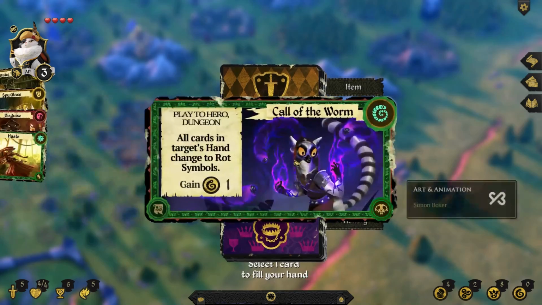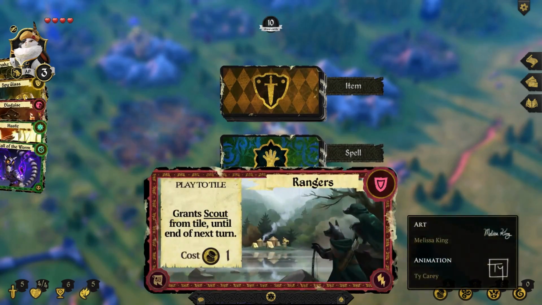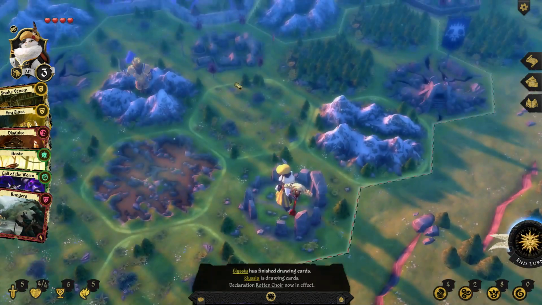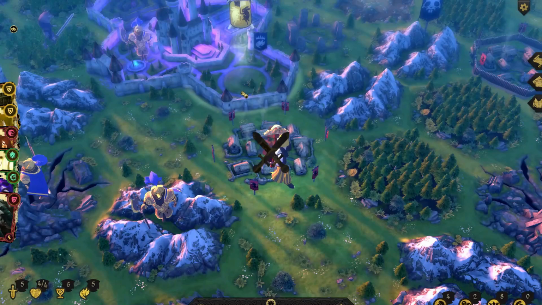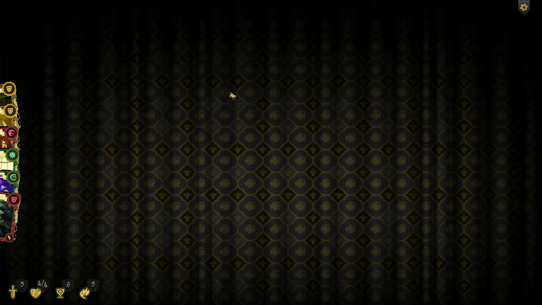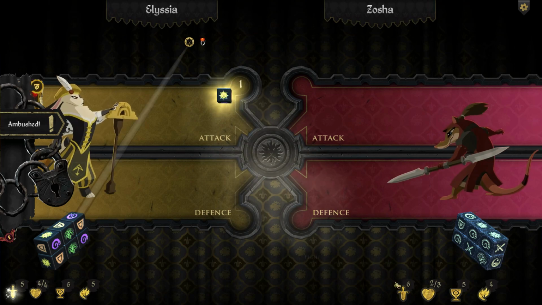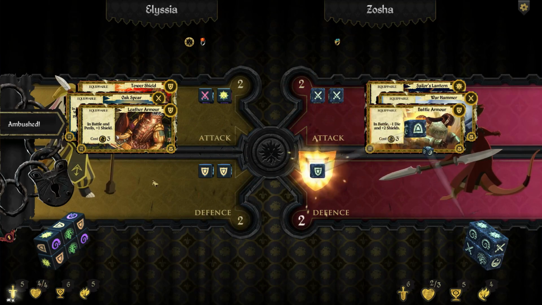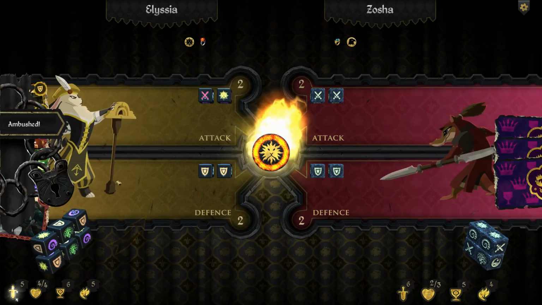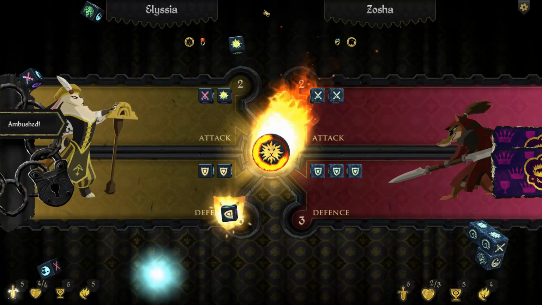Haste, not enough magic. Call the Worm, not interested. Trickery? Nah. I think I'm just going to take the town and fortify. Oh yeah, Zosha. Hi there. Well, I can't burn cards against you. You're down to 2 of 3 health. Although you're pretty well kitted out. Got my Sunstone working for me.